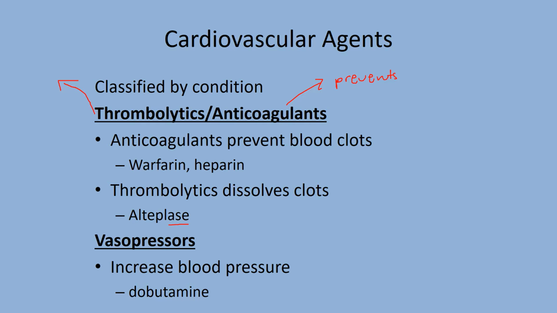Very rarely used are vasopressors. These are used to increase blood pressure. There are not a lot of problems if you have low blood pressure. The only problem is fainting spells, where you hit your head, and that would be the injury. But internally, it's not too big of a problem, so they really don't treat it until they have to.